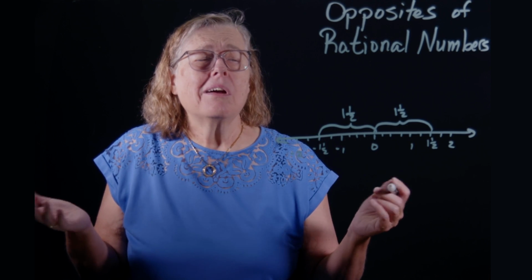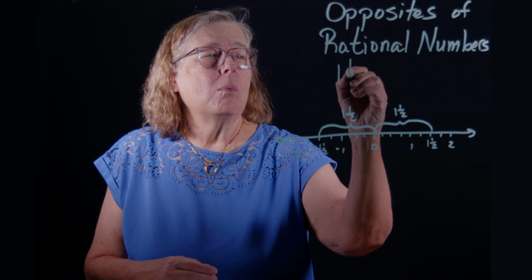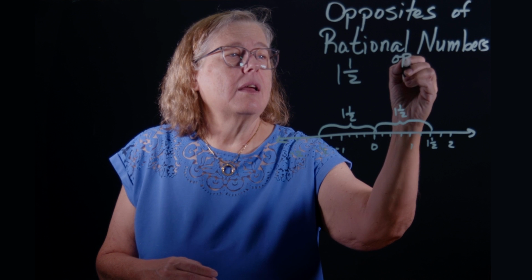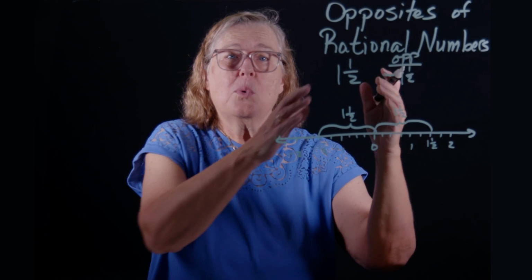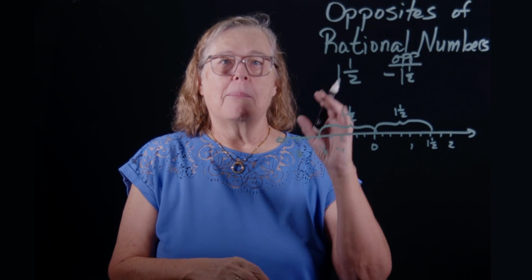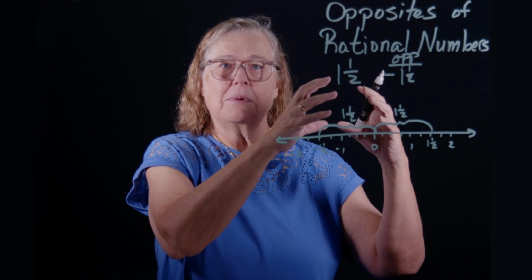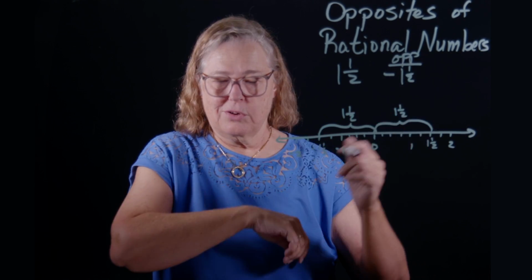That just sounds really hard. How do you make that really easy? The opposite of 1 1/2 is a -1 1/2. We keep the number because that's how far it is from 0, and we change the sign. By definition, the opposite is keeping the number, changing the sign. It's the distance from 0 on the other side.